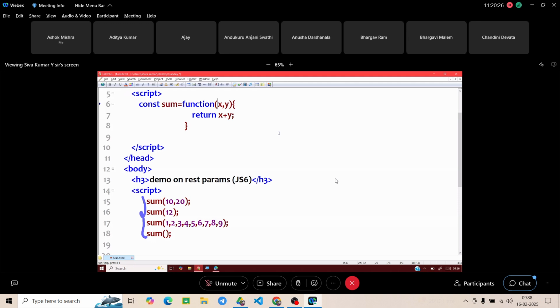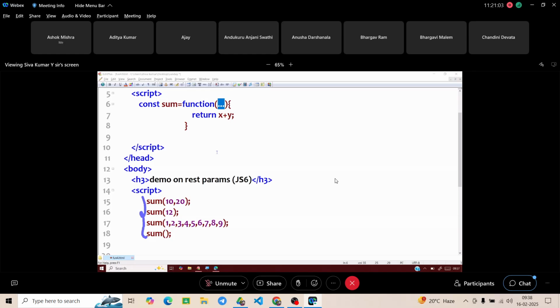So how can we work with these REST parameters, sir? By using the triple dot operator. The same operator I recently explained in the arrays topic. That time the name of this one is the spread operator. We already completed it one time, triple dot, called the spread operator. Now I'm using the same operator as a REST operator. Operator same, pronunciation is different. That is arrays combination, this is functions combination.